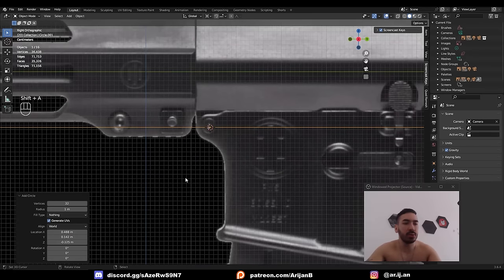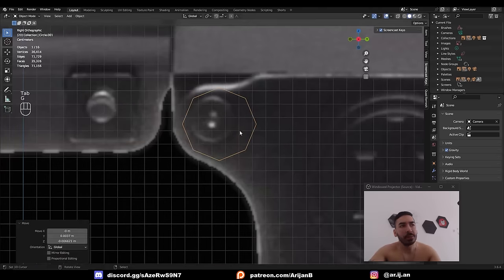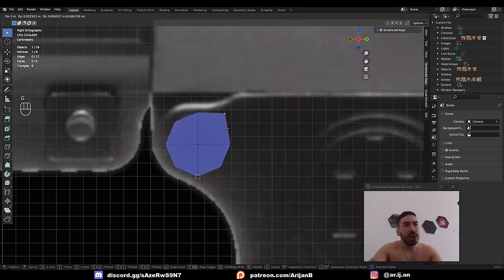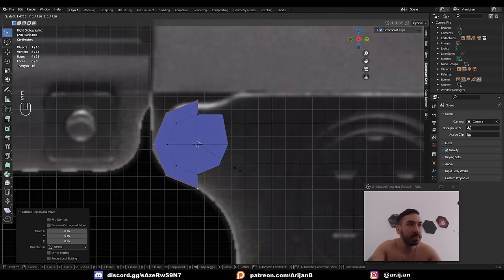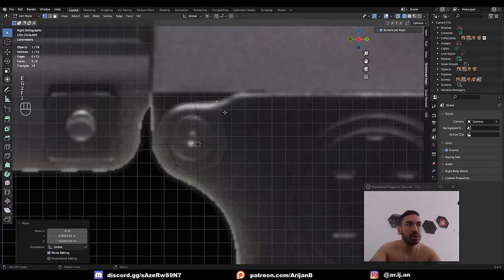Align that circle with your view and make it small enough to fit inside this little part sticking out, with some space between it and the edge of the reference. Select the circle, go to Face > Grid Fill. Change the positions of the vertices in the top-right and lower-right corners. Place the 3D cursor in the middle, select all the vertices from top to bottom on the left side, extrude, right-click, scale up a little bit, and bring this all the way to the edge of the reference. Rearrange some vertices to align with the reference better, then extrude more geometry at the top and take care of this little bump that goes up here.